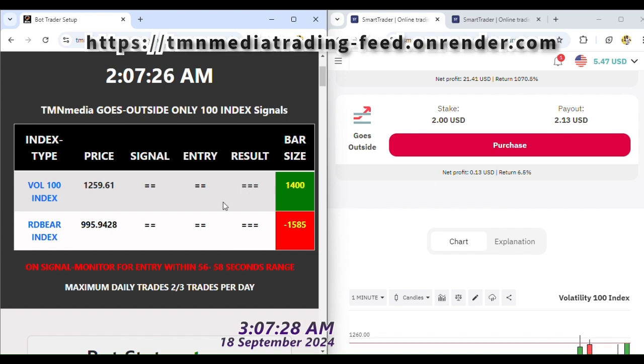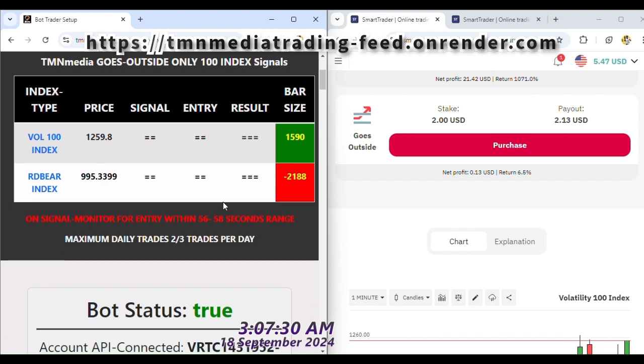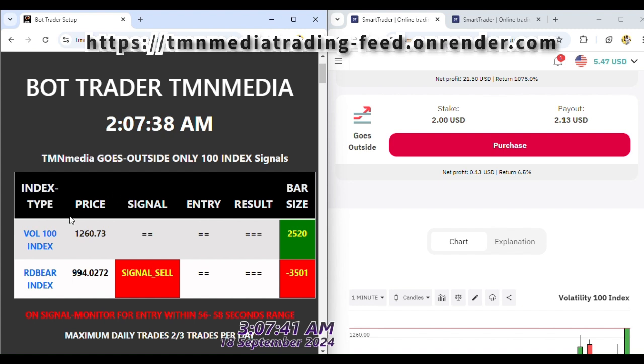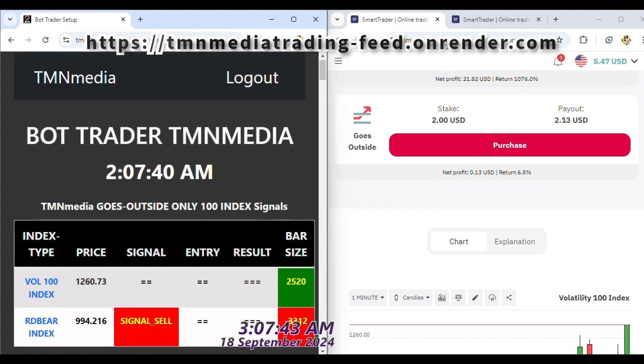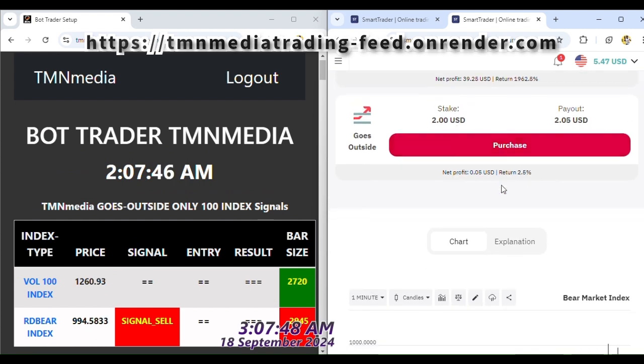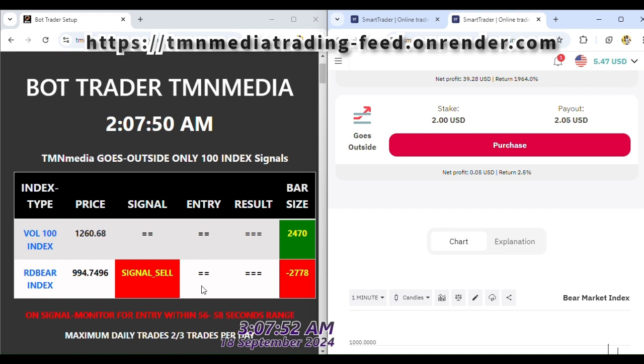I've also tried to incorporate it into the robots, but I didn't want to put everything because I observe, okay, there should be a signal coming up here now. See a signal here on this guy. So we go there, we get ready, although you can see I'm trading a smaller percentage. Now the robot here is trading almost the same.